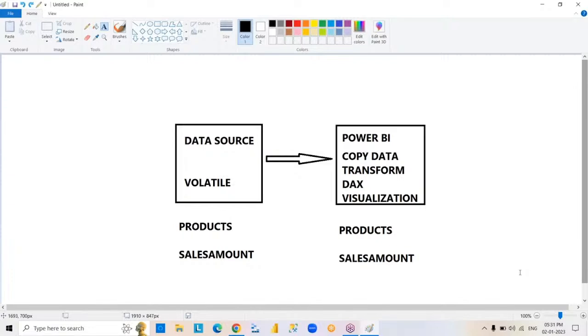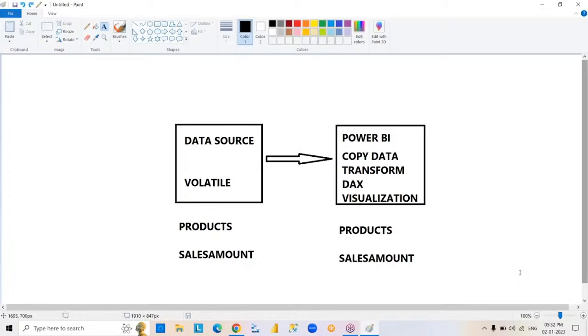See, what is the final scenario we are doing in Power BI? Report creation only, dashboard creation only, right? Okay, fine. You copied data, you transformed it. Now you are going to create some report.